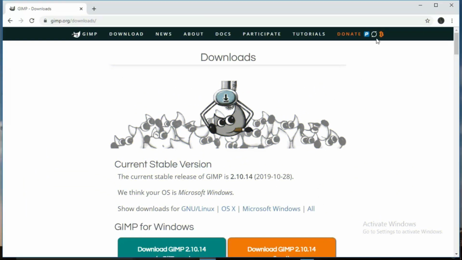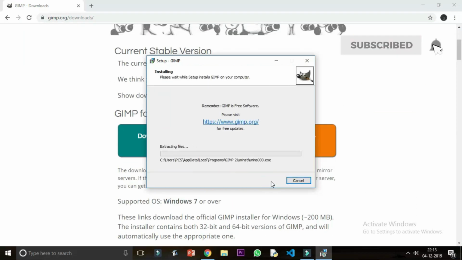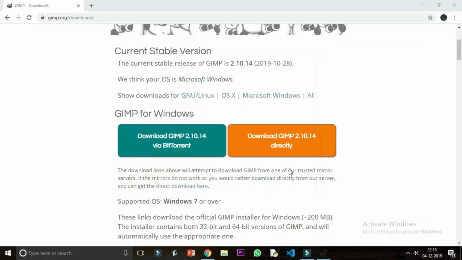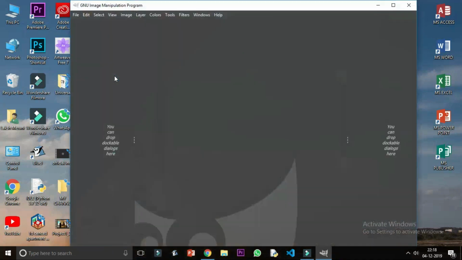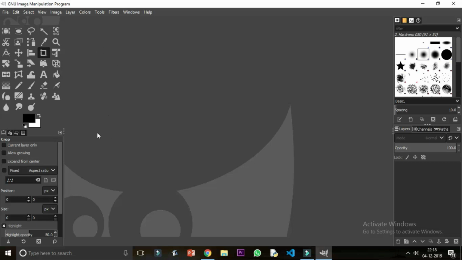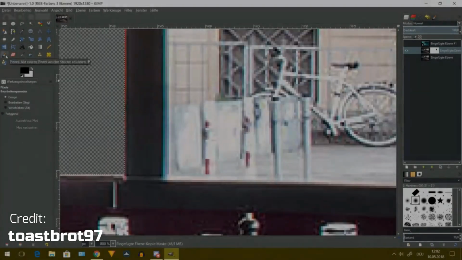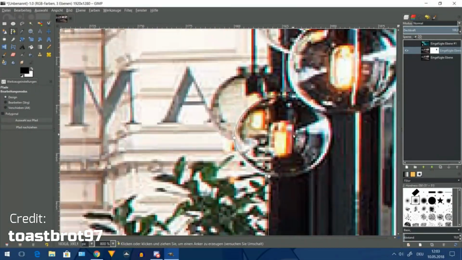You can download the free Photoshop alternative GIMP from their website. GIMP's user interface is clean and minimalistic and also easy to understand, and I'm sure you won't miss using Photoshop after you switch to GIMP. GIMP stands for GNU Image Manipulation Program.